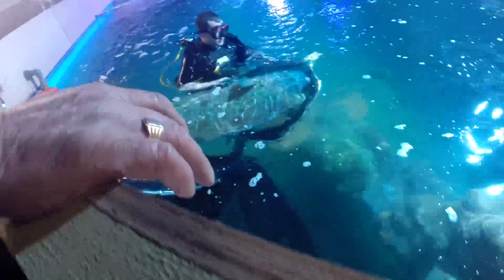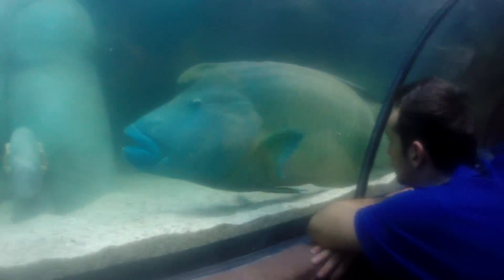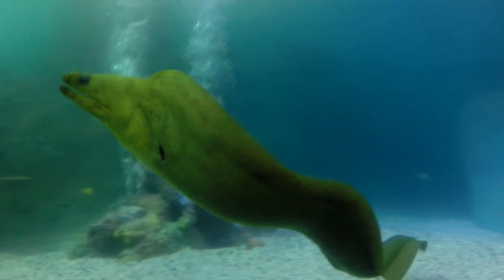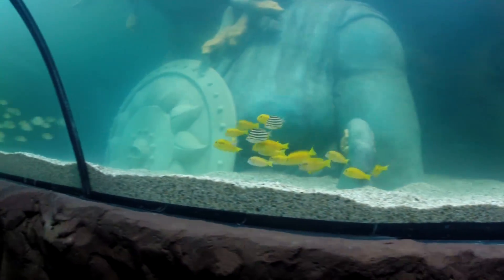It's used in general home systems for de-chlorinating — taking out that chlorine and chloramine. It's also used in shipping as a great stress reliever because it's completely natural, vitamin C based product, very, very good for the fish. There's going to be sharks, there's going to be reef fish. If you get too much stress there's going to be problems, so Paradigm's going to be fantastic in the system.